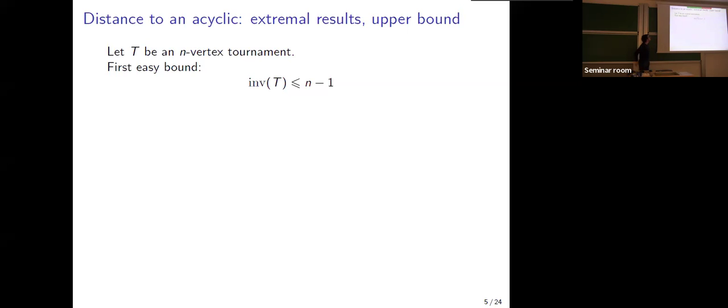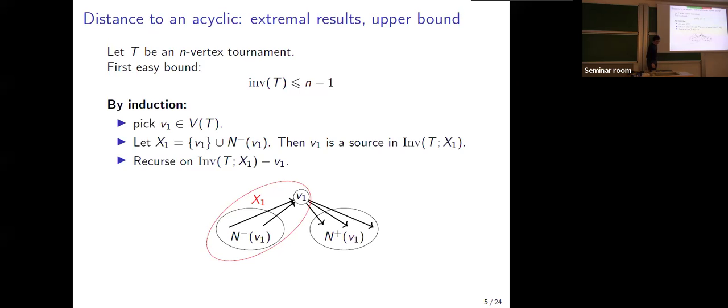First, the upper bound. We show that two orientations are always at distance at most n minus 1. So in particular, you can reach one which is acyclic with at most n minus 1 inversions. The algorithm is quite simple. Pick a vertex V1, and your first inversion will be V1 union its in-neighborhood. When you do this inversion, now V1 dominates every other vertex, so that's a source, and now you recurse on the resulting tournament minus V1. You continue like that, and this gives, at the end, n minus 1 inversions.